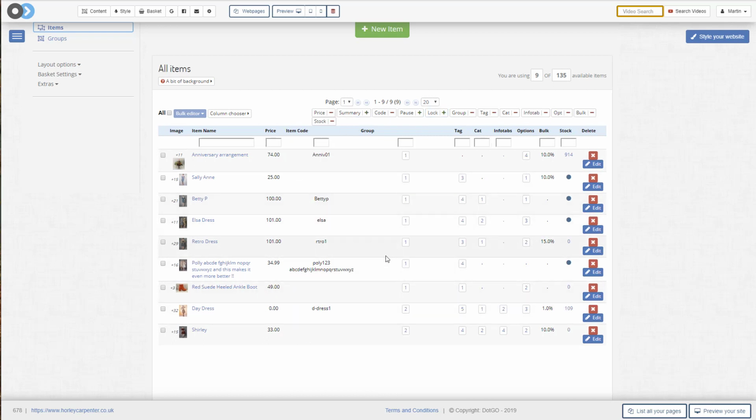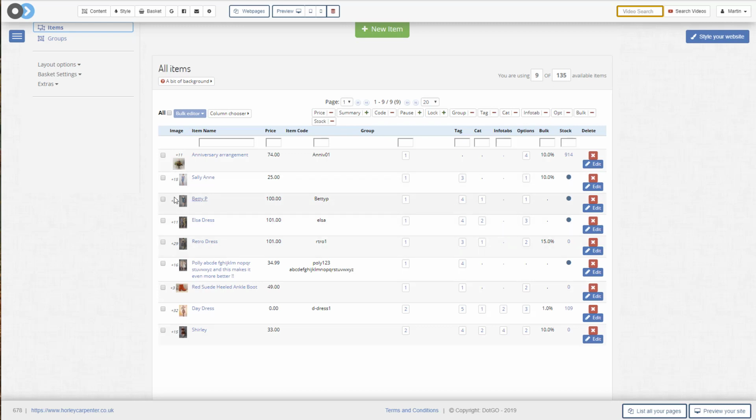Sometimes you want to get some deeper information about an item. So we can see in this case we've got an item here called Sally Ann, and we see there are 3 tags set on this item. By just rolling over, we can see the tags that have been set. Useful information. Similarly with options, which are also variants, we can see that there are size, style and window size all already set for this dress. So by rolling over information, you get additional bits of content and knowledge about that item.